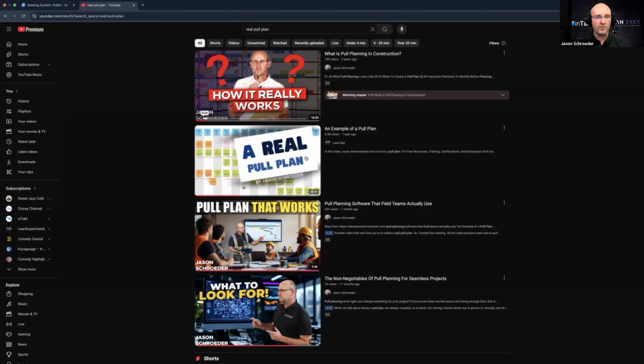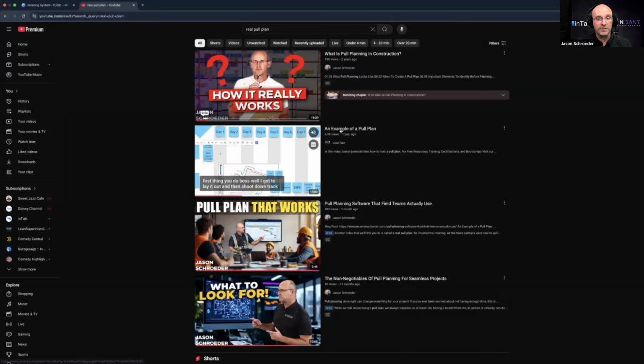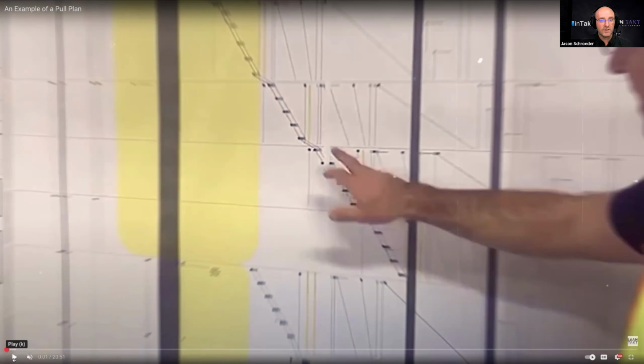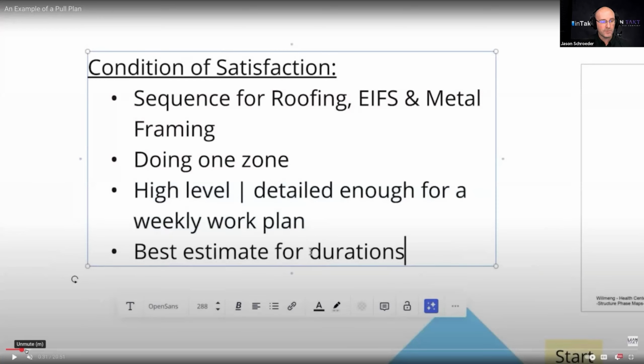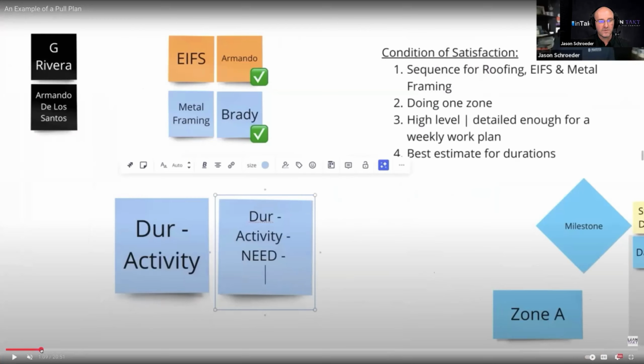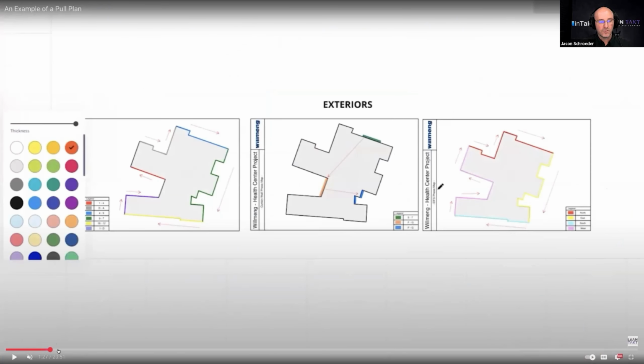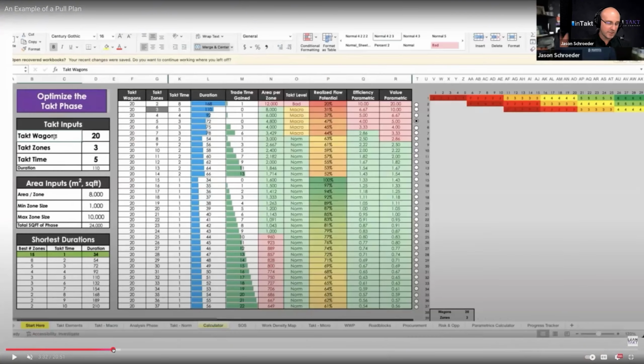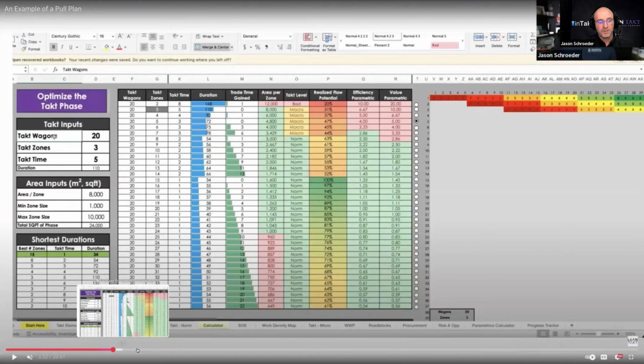If you ever want to get a high level overview of a pull plan, we have extensive pull planning training here for you. And let me show you this video real quick. There is a right way to do pull planning, and if you've started doing it a different way, there's nothing wrong with that. The eventual right way is this, though. The first thing you do, you get into your pull plan, you establish your conditions of satisfaction. You go through the rules with the trade partners. You identify sticky colors. You identify your sticky format. And then you go through your zoning, and you work with your trade partners on your zoning. Pull up the calculator, Kevin's calculator, in order to identify what your zone sizes for your pull plan should be.